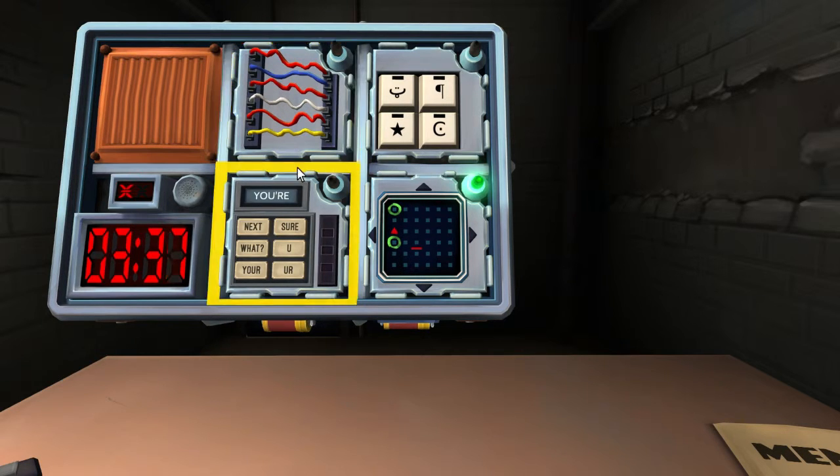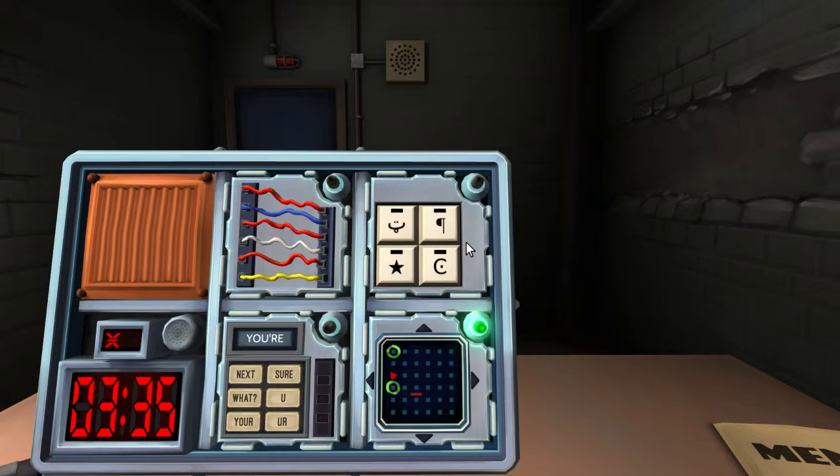Now it's the hieroglyphics, or the keypads. There's a smiley face with the tongue sticking out. All right. There's the paragraph sign.